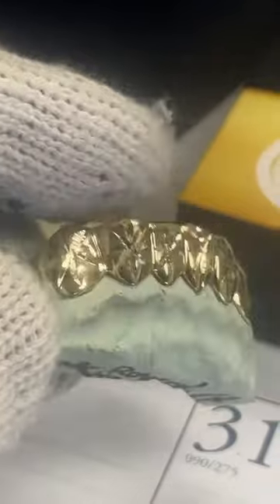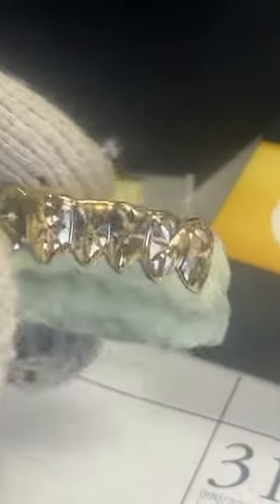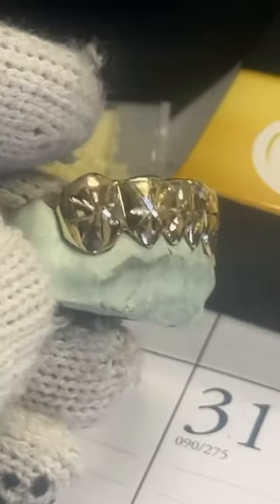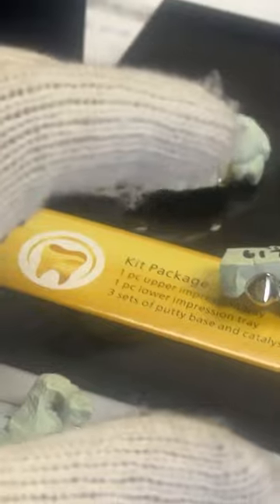If you guys aren't on my YouTube or Instagram, make sure you add me — Seattle Gold Grills. This is the sunburst cut, guys — solid gold with sunburst cuts on each tooth. This is my dude Robert, and he is dripping. You can polish that one with a polish cloth too — all you've got to do is just rub it on there like this. It takes all the dirt off immediately — you'll see it show up on the cloth, just turns black. After using the cloth on your grill, you definitely want to put it in some water — half water, half peroxide — let it sit for about a minute.